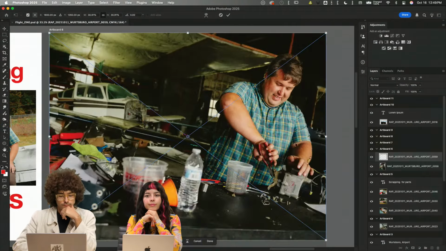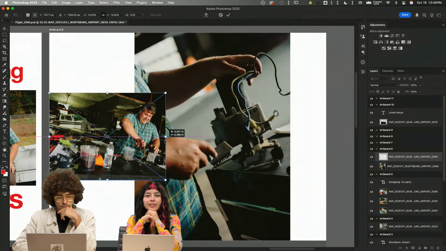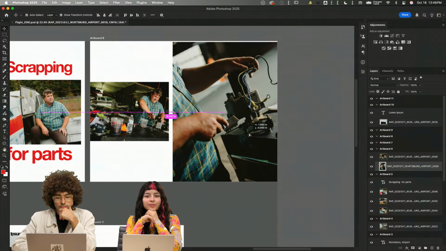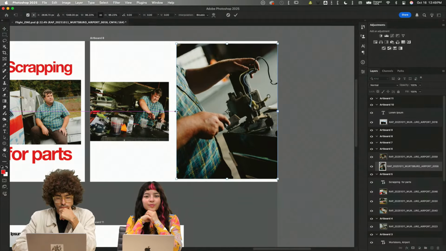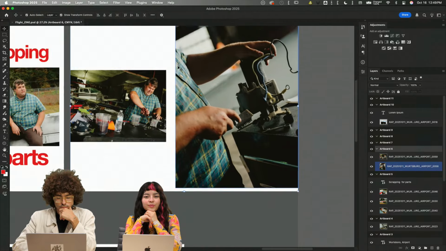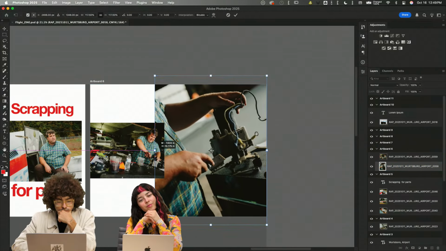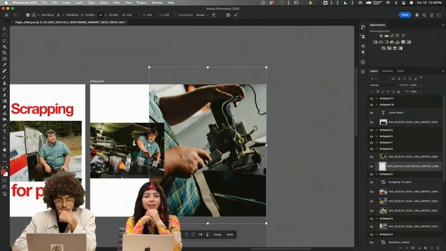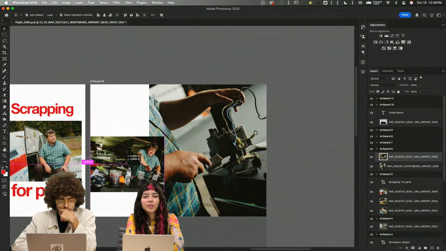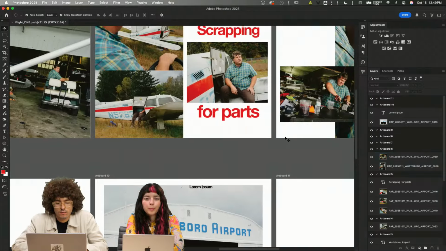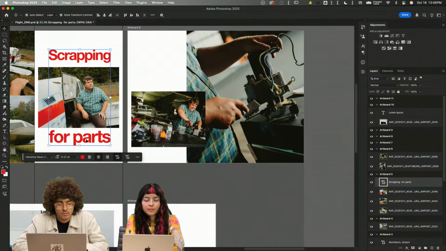Perfect. And I kind of like this one to be an overlapping one as well. That looks so good.